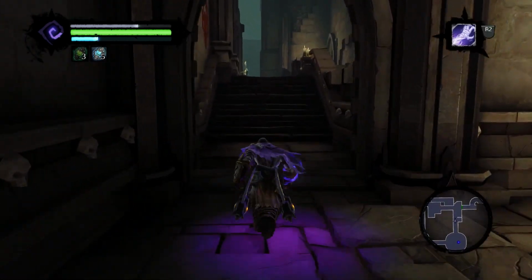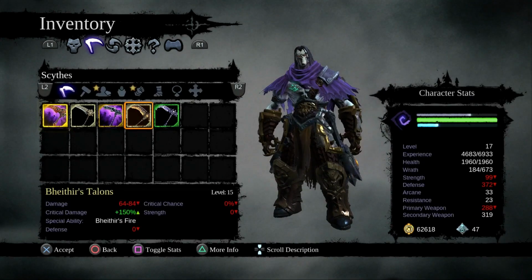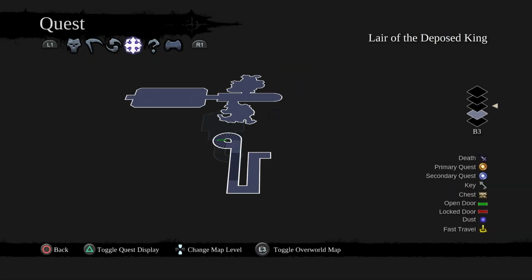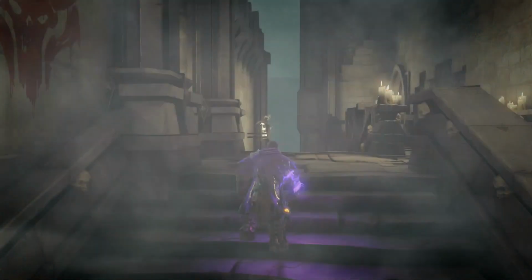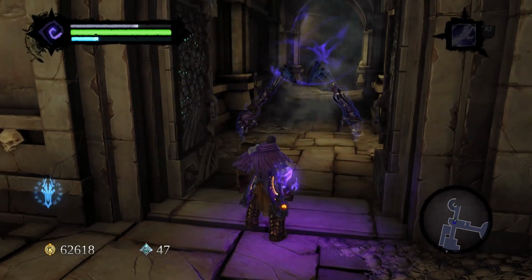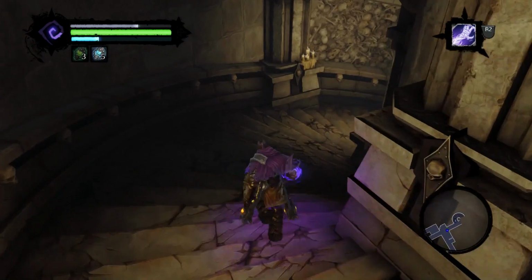Okay, I think we want to go to this... No. Staircase? Is it this staircase? I'm second guessing myself here, but I think we could go down on this staircase over here further. And there was some reason why we couldn't do it earlier. So let's test that real quick.